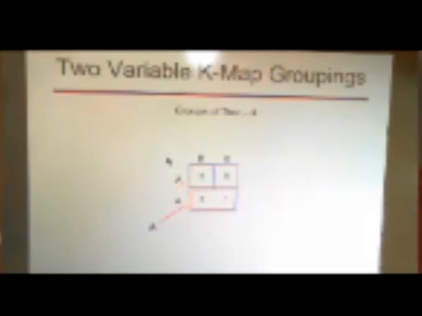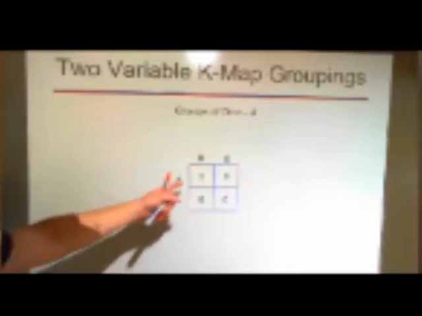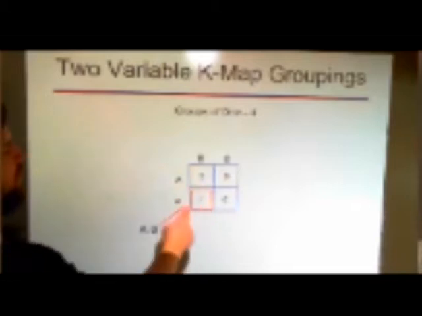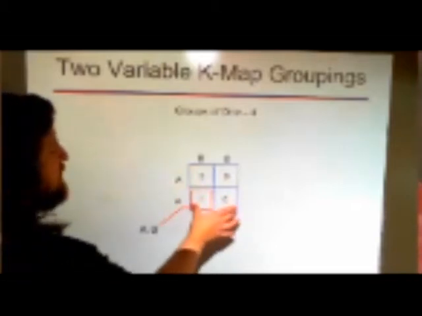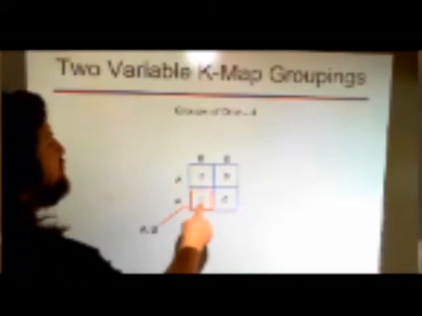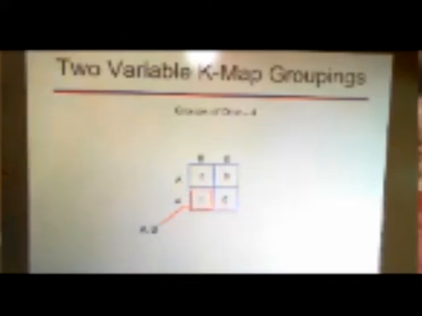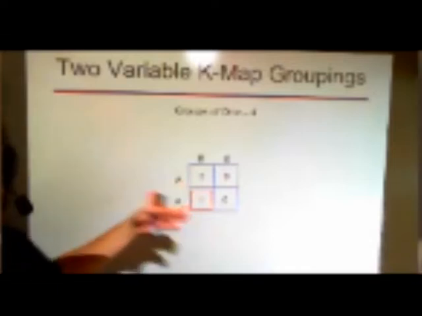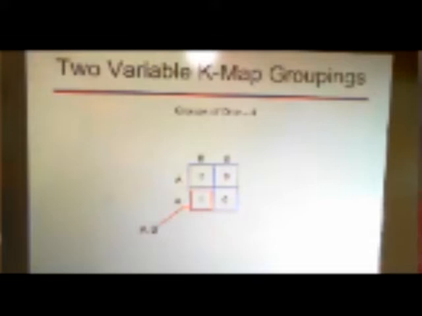Basically what this is doing right now is showing you possible different ways you could circle in K-maps. And so in a K-map like this, there's nothing you could circle. In a K-map that looks like this when you translated it, you could only be circling a group of 1 because there's an isolated 1, right? We're circling sets of 1s. And here, there's only 1 all by itself and you'd have to just circle it by itself. It doesn't really do anything for you if you have a K-map and you only have a box of 1, because that's just A, B not. That's what your expression would have been if you had it in a truth table.